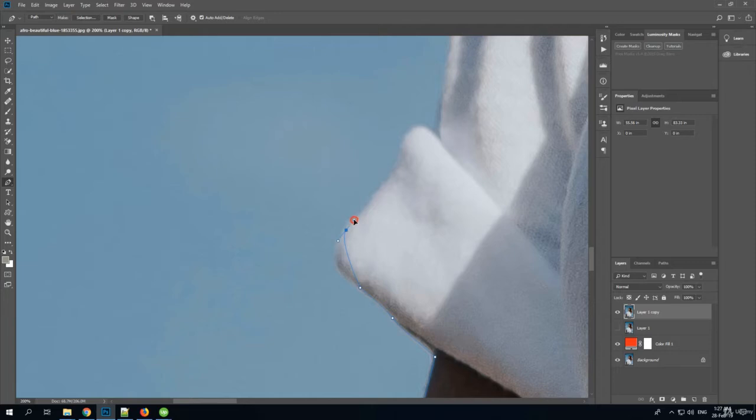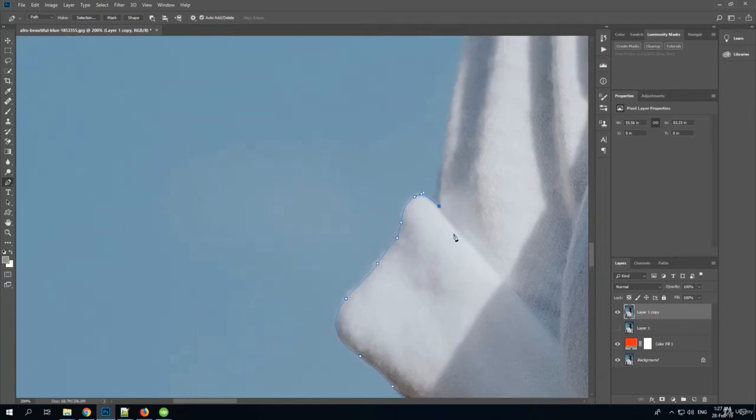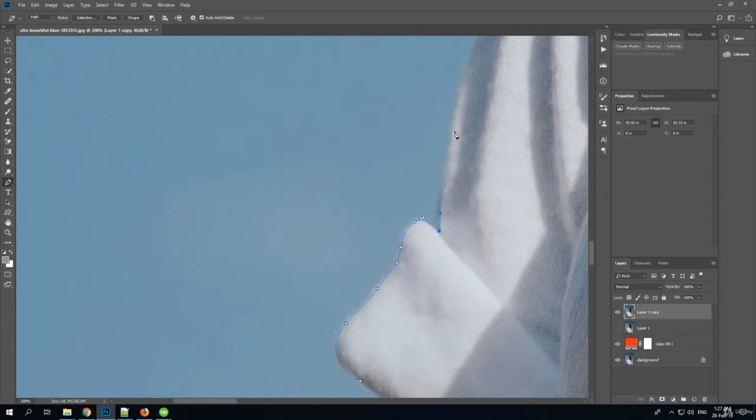And you now put another point here, hold Alt and drag this one like this, and you just follow the contours of the image. If you hold Alt and click on this here, it will erase the handle that we created before, or you can hold Alt and move it in the direction that you want to continue with the selection like this.